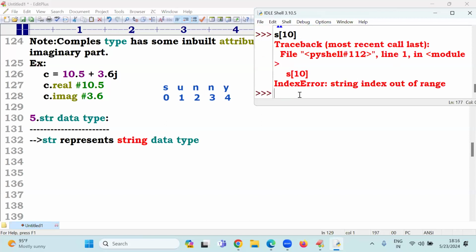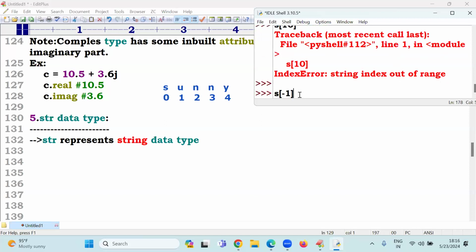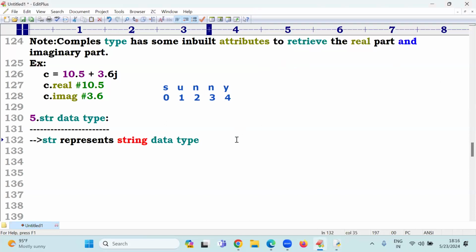Now my question is, what is S of -1? The reason is, other languages support only positive indexes, taken from left side to right side. But Python especially supports negative indexes also, from right to left.